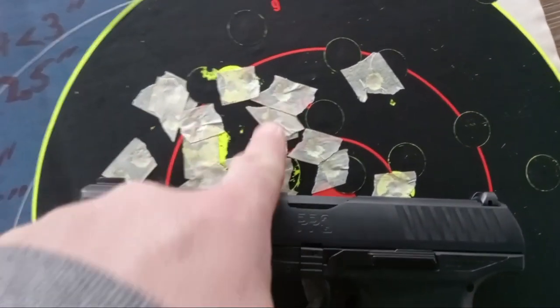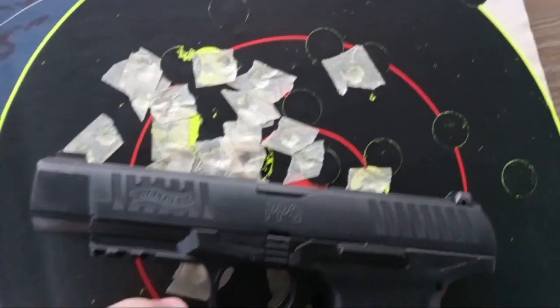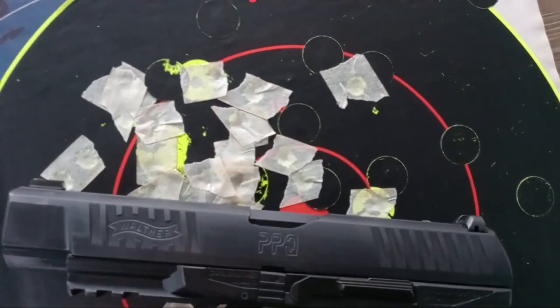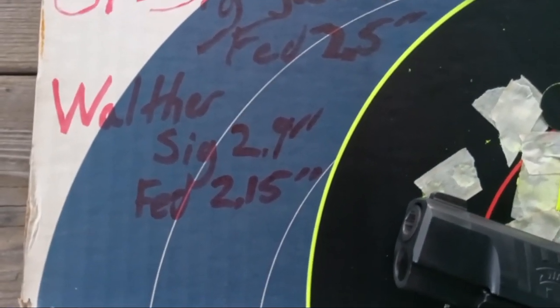Actually, I just pasted all these up, but I had a really nice group with the PPQ with the Federal 124. Even the flyer wasn't a far flyer, but I mean like five of these in here. So it was 2.15 with the Federal 124. So, you know, a 2.15-inch group.